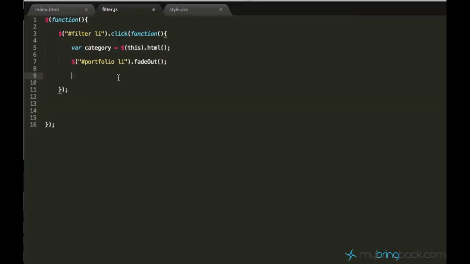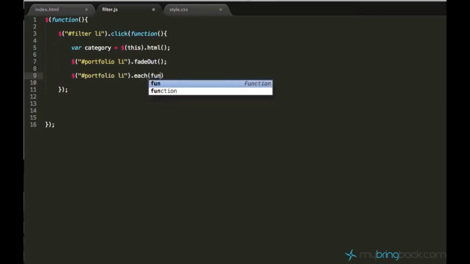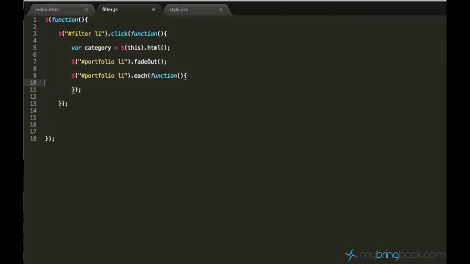So we are going to use a very powerful function called each. This function each should be applied to a group of elements, and in our case to these elements, and then just type each, and this function takes as parameter a function which will be executed every time we loop through one element. And if you want to access the current element, you just use this keyword, this standard jQuery keyword for the current element. And in order to test, let's output all the elements' HTML. So I'll create a new variable, I'll just call it test, set equal to this.html.